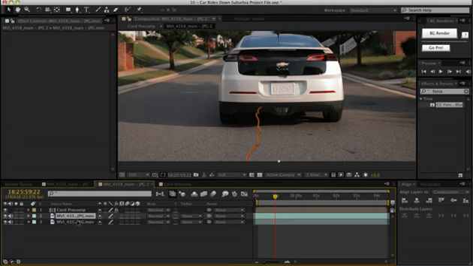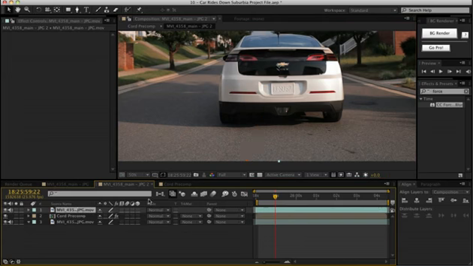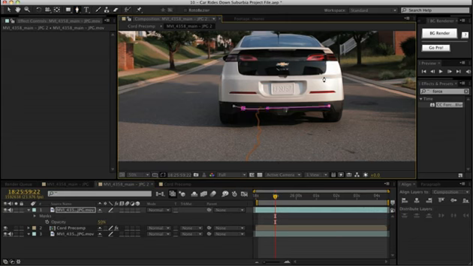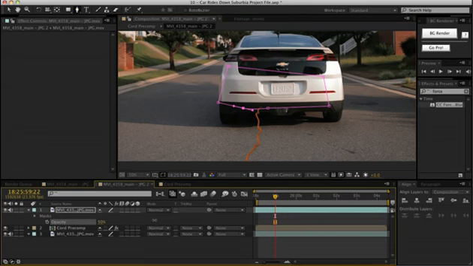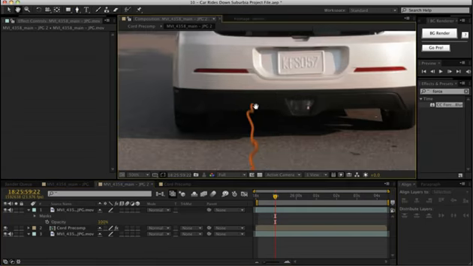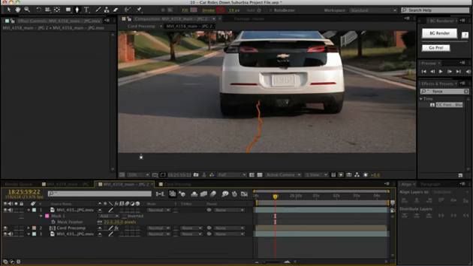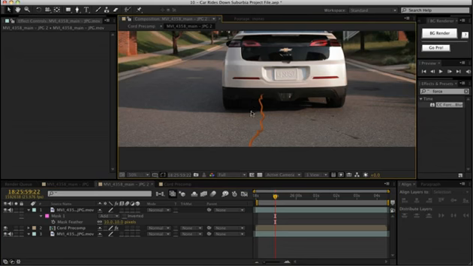Let's go ahead and duplicate our bottom footage. We will drag it on top. Lower the opacity a little bit so we can see what we're doing. And then we can create a little mask here just to get rid of, and turning it all the way up again, you can see that we're going to get rid of that edge. We can also feather it just a hair, maybe like 20 or so. Okay, and actually maybe even that's too much, maybe 10. Just enough so that it kind of blurs in.